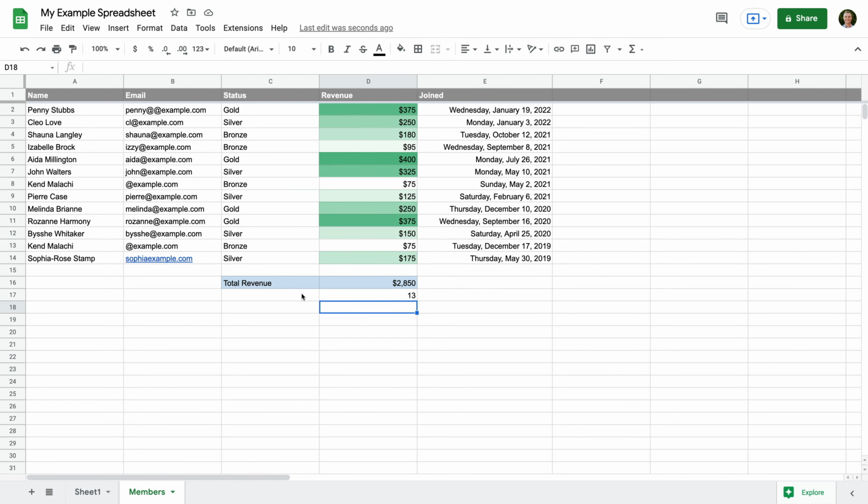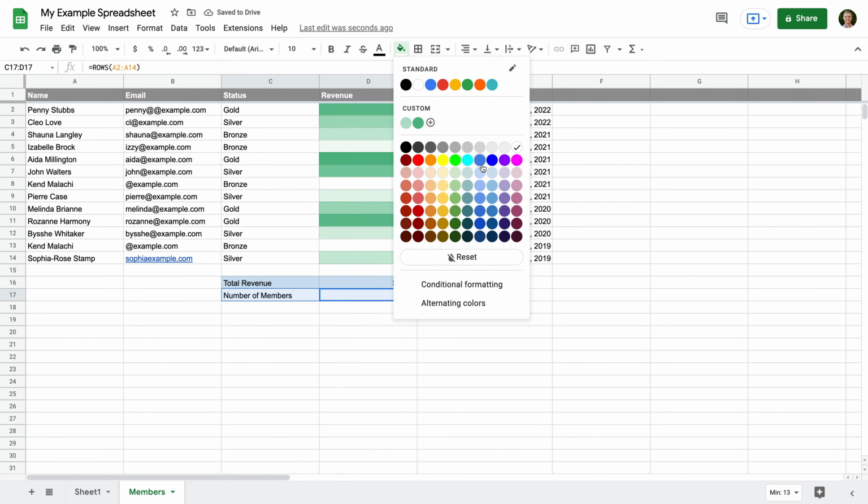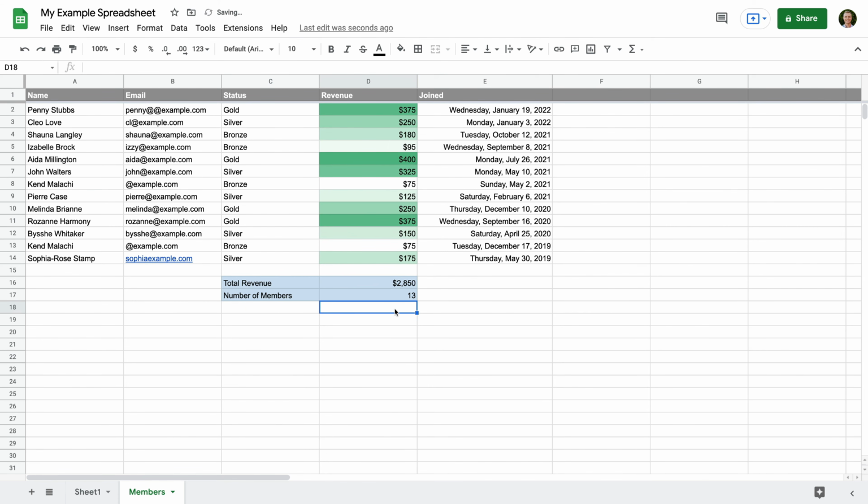Now I'm going to select the cell to the left and enter number of members, so that I know that 13 refers to the number of members included in the spreadsheet. Okay, now let's do one more simple calculation. Let's find the average value for our members. To do this, I'm going to double-click a cell.